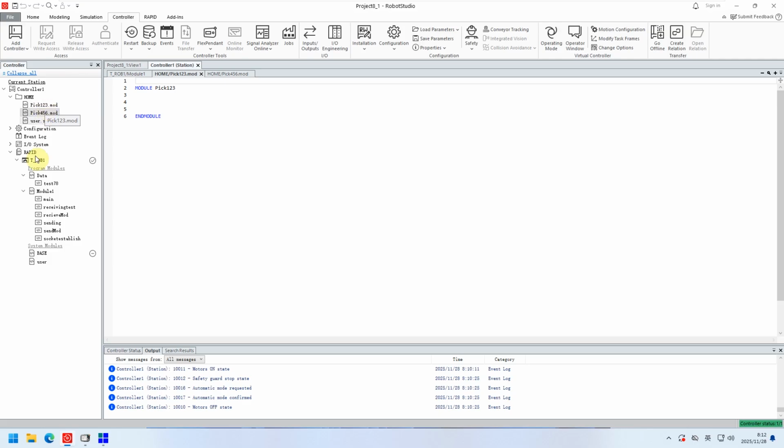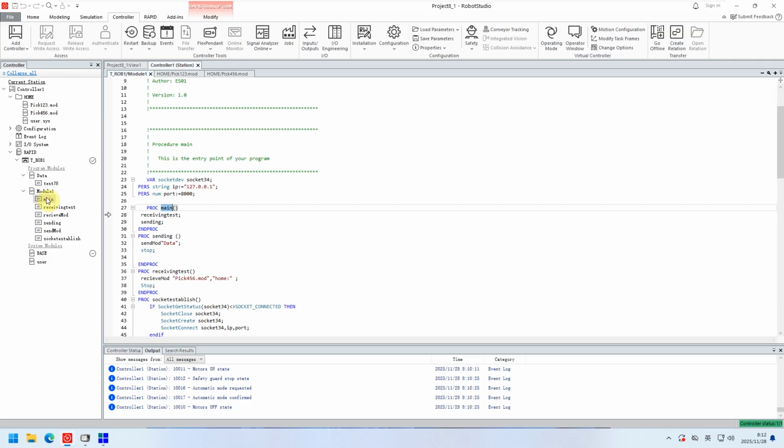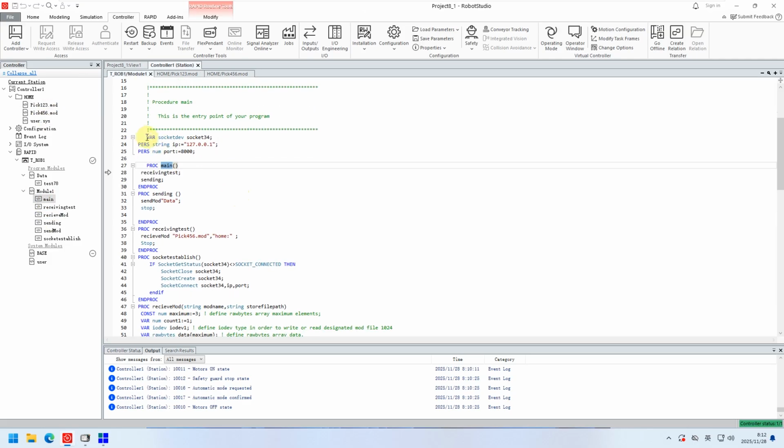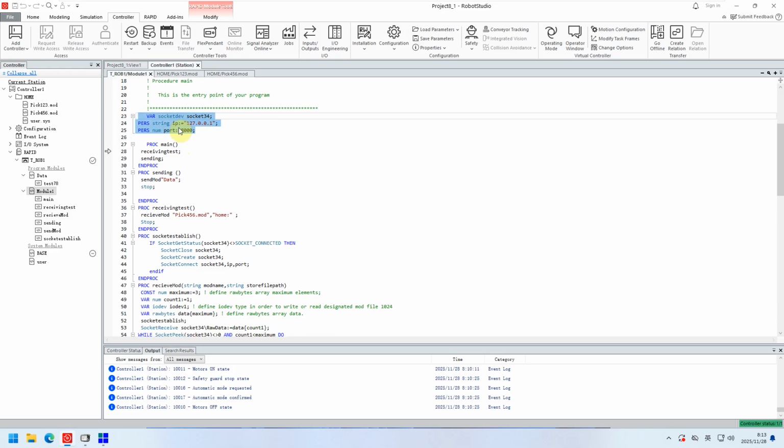The next, let's go back to the main structure. The main structure, so you have to define these three variables. So I introduced before in circuit communication. So you can go back to that video. So these three variables, as you can see, circuit and IP and the port.